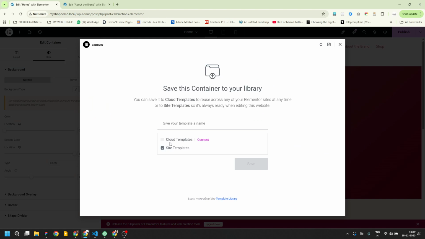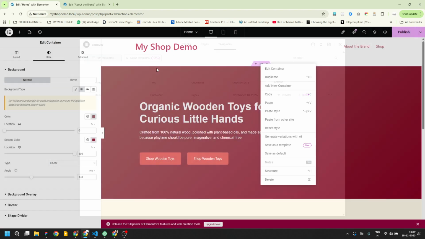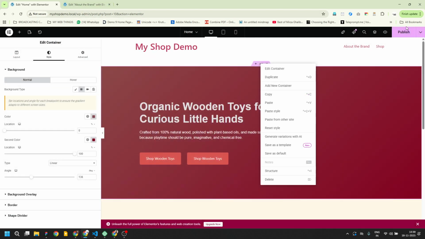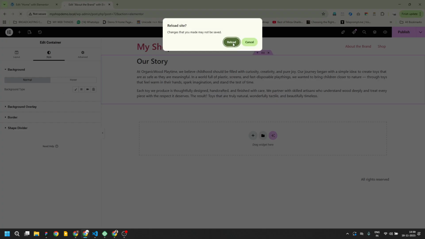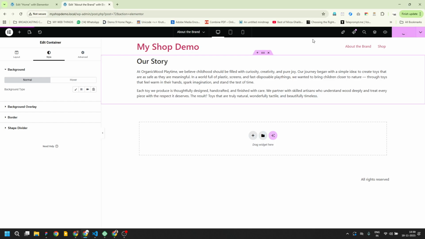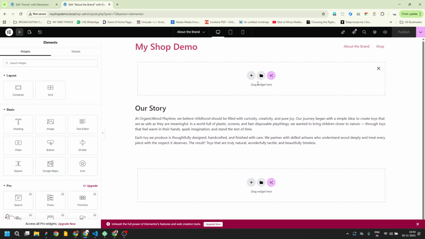Now you have cloud templates, don't do that. Don't connect. And I'll call it hero and save this. Yeah. Now we can go here, refresh. First, let me just publish this, refresh, and let's add another section on top.